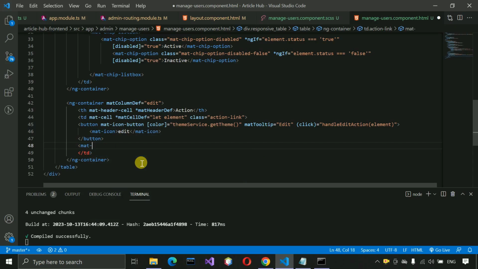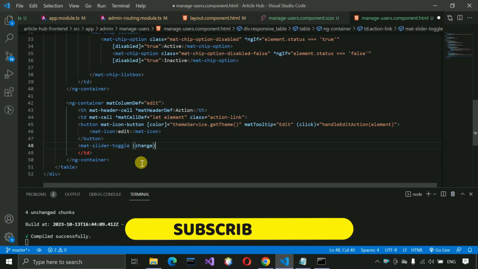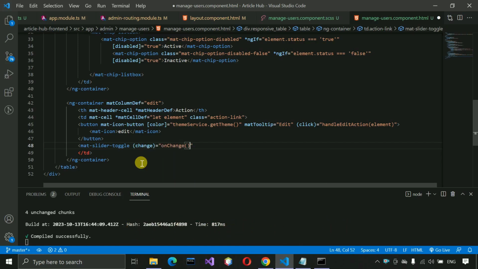Okay, so this is a different component provided by Angular Material, and we are using it over here. So if you want to explore, just go to the Angular Material website and explore it. Okay, and here we are going to use onChange, and here we have to pass event.checked, and after that we have to pass the element.id.